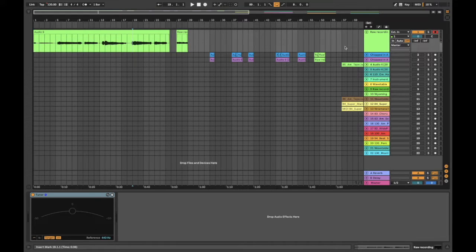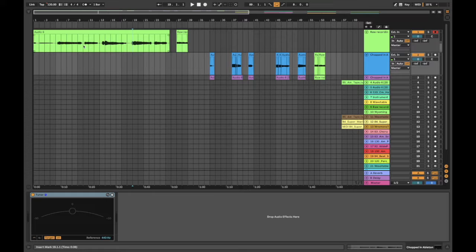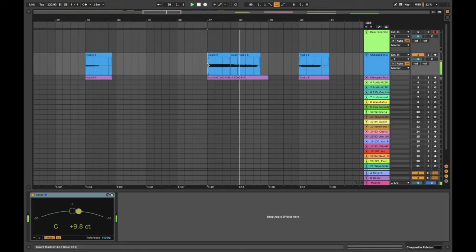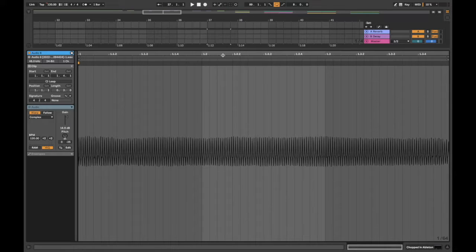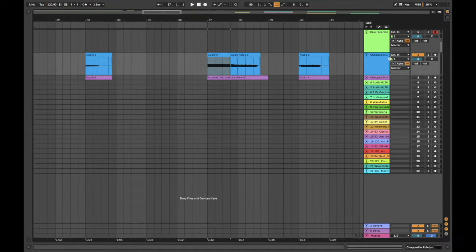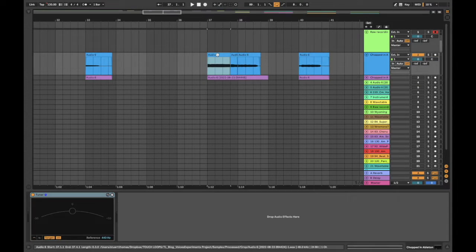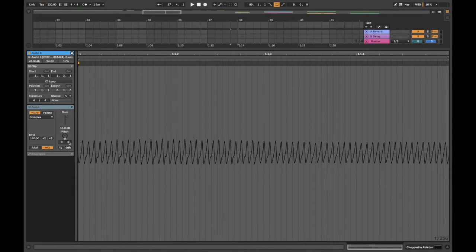But what I did do was chop out the bits I thought were the closest to being in tune. So another tuner just on another blank channel. And I started chopping. So that's pretty good there. Then this section here. So I chopped the bit that was drifting the most using Command E. And then I can control just those sections. I don't have to pitch the whole thing because I'm drifting in and out of tune so much.